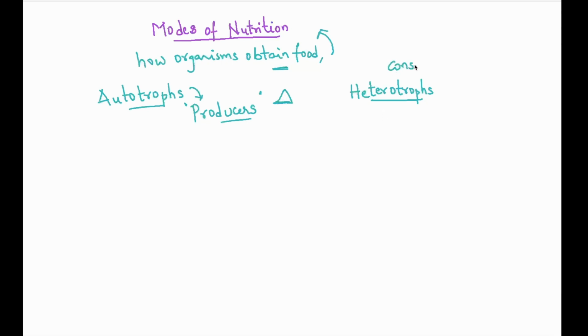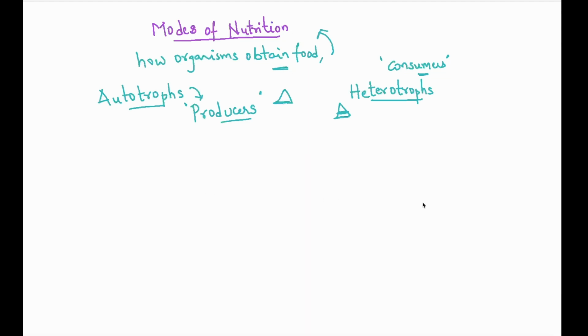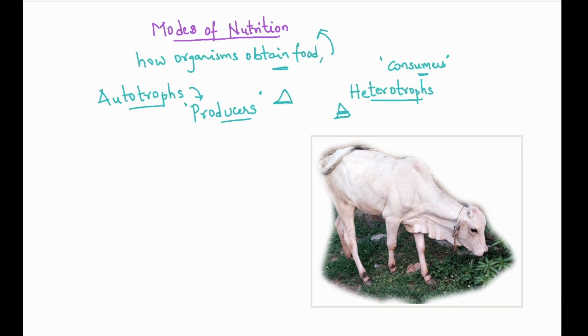Heterotrophs, on the other hand, are considered consumers because they are dependent on food from other organisms. So, consumers sit just above the producers in the food chain. The best examples for autotrophs are the green plants. As we all know, the leaves contain the pigment chlorophyll that is essential in absorbing the energy from sunlight. So, the leaves are the tissues in plants that are photosynthetic, and this is how plants are able to produce their own food. All the animals mostly are heterotrophs because they cannot produce their own food but are either dependent on plants or other organisms for their food.